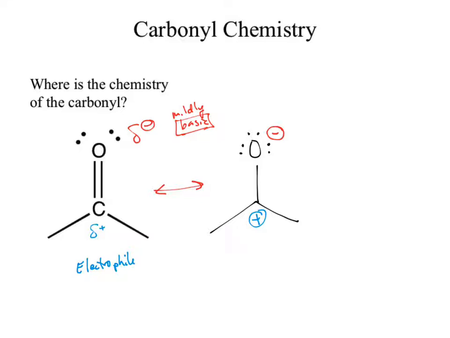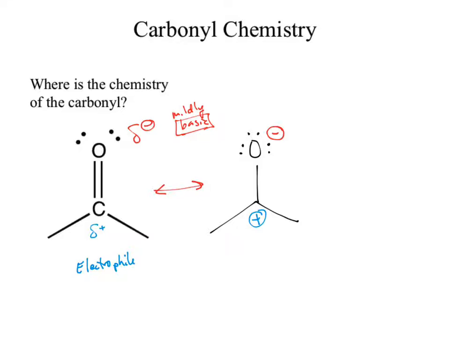How can the carbon be electrophilic if the oxygen? We're not talking about relative strength of each of those, so don't weigh that into this. The oxygen's not nucleophilic because its electrons are already being occupied by the carbon. The carbon can become electrophilic because what does it have? It has a weak pi bond that can very quickly break and go on to the oxygen. But that weak pi bond is still present and can't break on its own. Something must force it to break. That's why we have the electrophilic carbon.